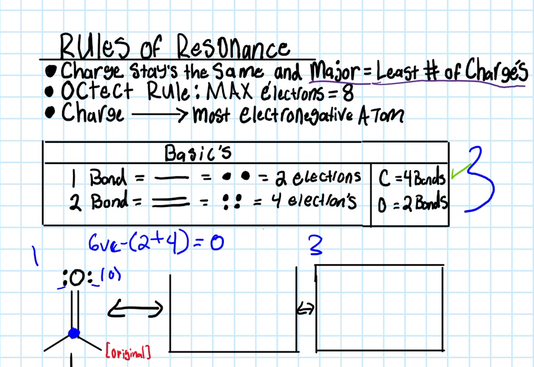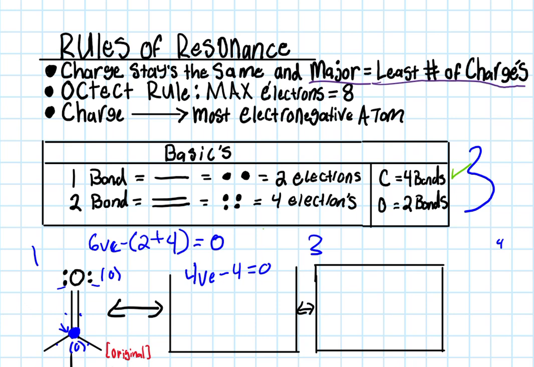Now for the carbon, the amount of valence electrons it has is 4. The way you get these valence electrons is by looking at the periodic table. You'll be able to figure out however many that one has. Right, so carbon has 4 electrons. I'm talking about the center one right here. And it has 4 bonds: 1, 2, 3, 4. So we have a formal charge of 0 on there.